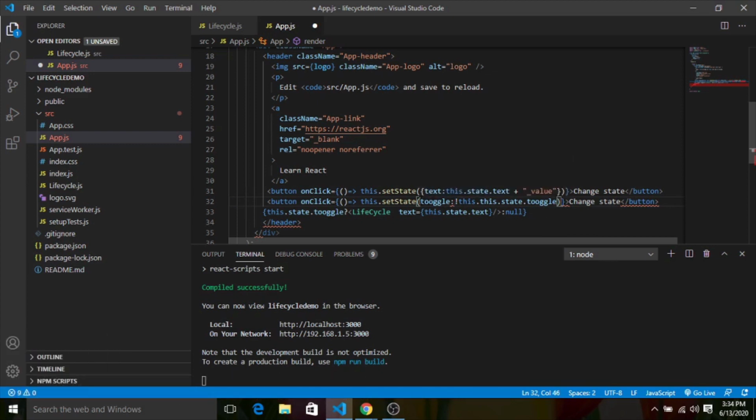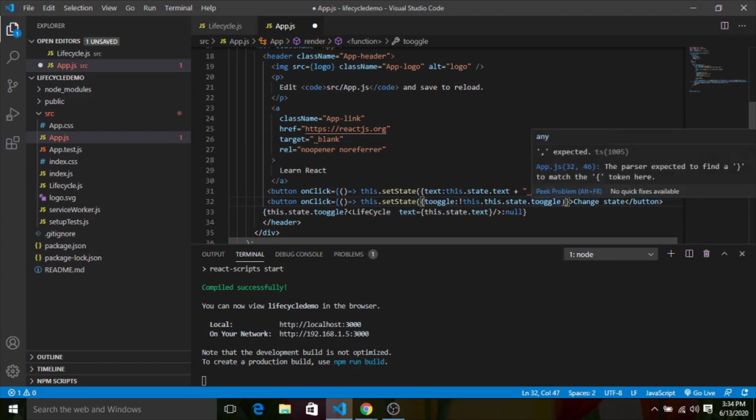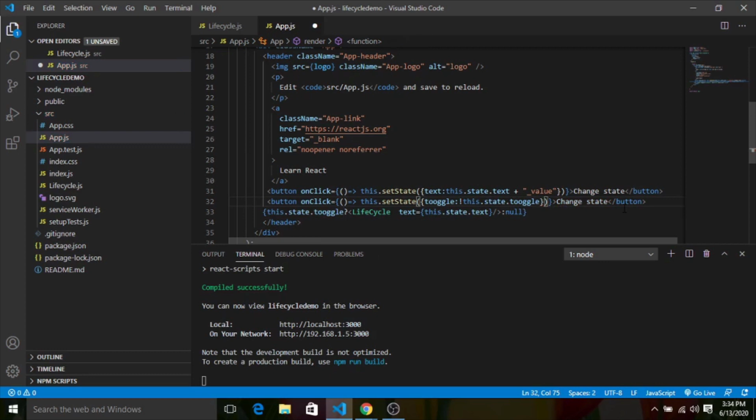I forgot to add a comma, and I'm using toggle twice, so let me remove that. If it is true, it becomes false, and vice versa. I'll change this method name to toggle.